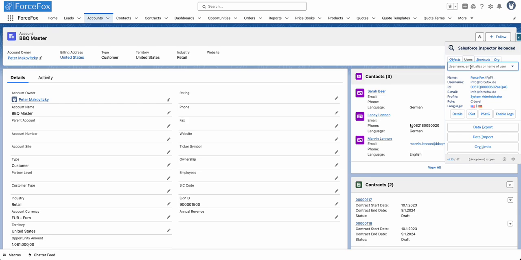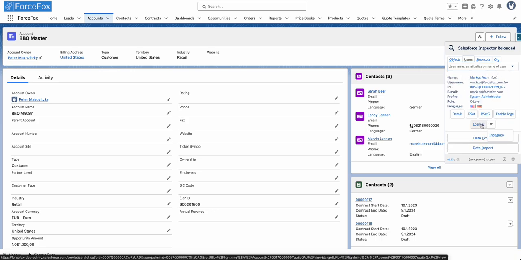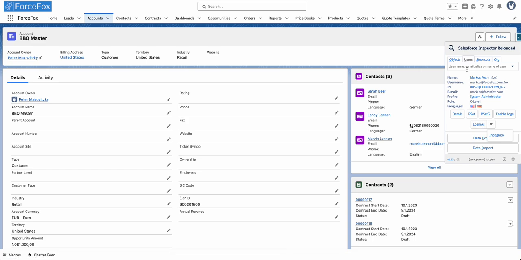And what I love is you can type in any other user here. You see I have this Marcus Fox as another user, and you have this login as button, which is perfect. Otherwise, you have to go to the setup, go to users, and log in as the user. Here you can just type in the user you want and log in as this user. It makes your life so much easier.